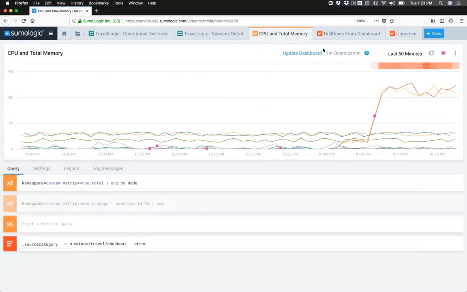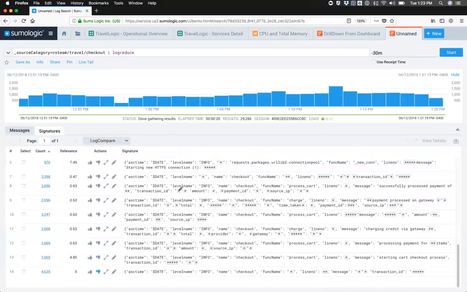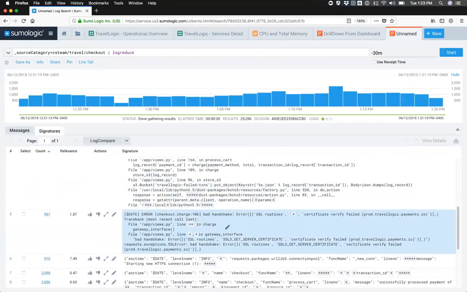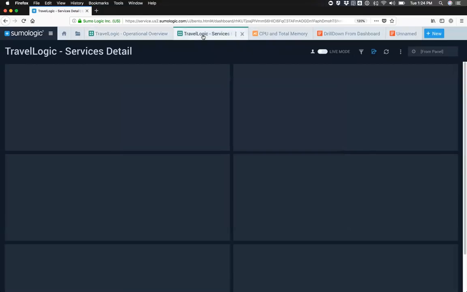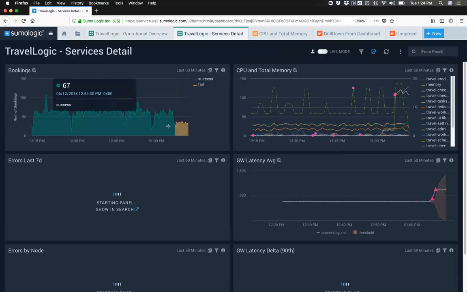If I go back and walk you through this, that development code probably has the wrong SSL certificate, and that's what's causing these 1,000 messages worth of certificate verify fail, and it's causing all these issues in my instance, which is causing an increase in CPU for those 2 nodes, which is what's causing, at the end of the day, my bookings to fail.